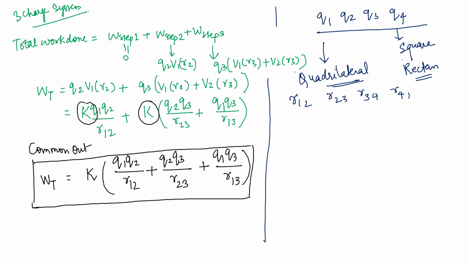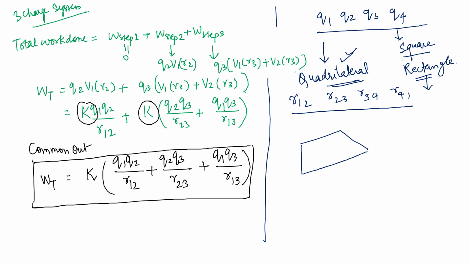In case we define it as a square, all the distances will be equal. Defining it as a rectangle, the two sides at the least will be equal, and for a general quadrilateral the sides need not be equal. We have one question where these charges are in a square configuration, but we are not doing that. We will do it just for a quadrilateral where we do not know the exact distance of the sides. So our quadrilateral can go like this. A quadrilateral can be anything.